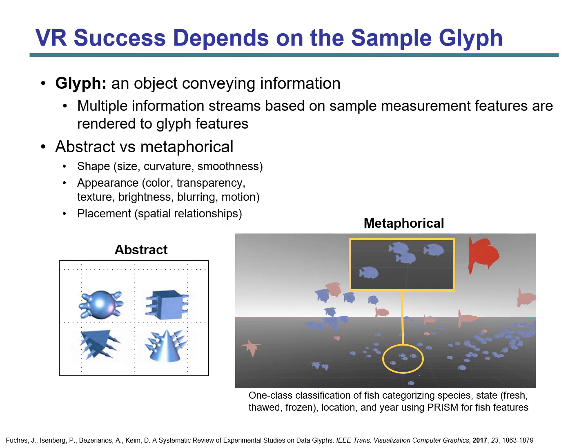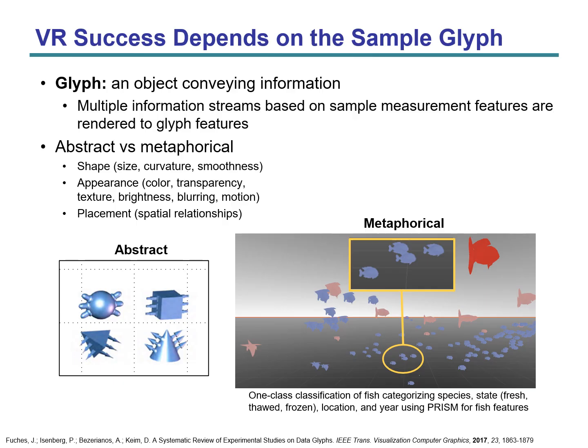So to do that, we need something called a glyph, and that's what we call our samples in virtual reality. And there are abstract glyphs and metaphorical glyphs. And in reality, the success of your data analysis kind of boils down to your ability to have a glyph that characterizes your data in a good way. And so there's lots of different ways to adjust your glyphs. Here are some abstract glyphs. Our glyphs that you'll see in the video are kind of like this. It's just a ball, but we have spikes all throughout the whole ball. And we also have a new glyph we're working with, stacked cylinders, as I'll show you a picture of.